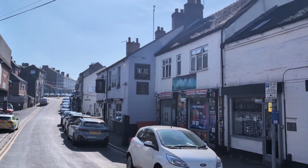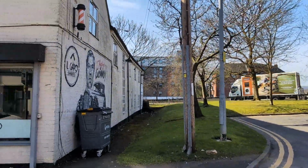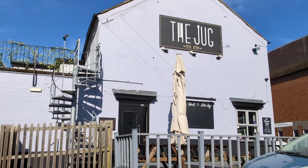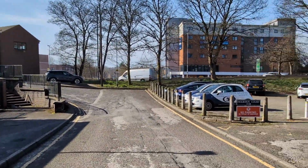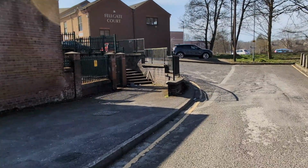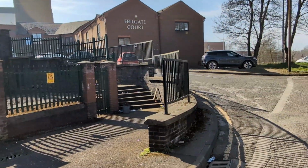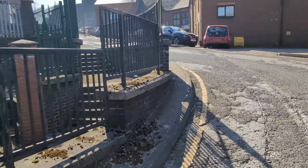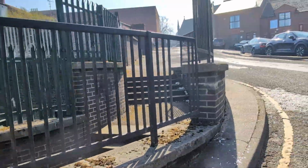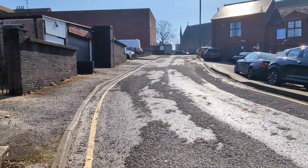Got the Jug there. So it's just had a makeover. Got the police here doing something. I don't know what they're doing. But yeah, another drawing on the wall there as well. It looks like this is the Jug, and it looks like the police are there, the Salvation Army. It's like they've had some kind of potential break-in, perhaps, I don't know. But as I say, there's all sorts of things going on in here. Bit of a mess, isn't it? And just outside the Jumbo, up there, there's somebody homeless. There's always somebody around there homeless at night.